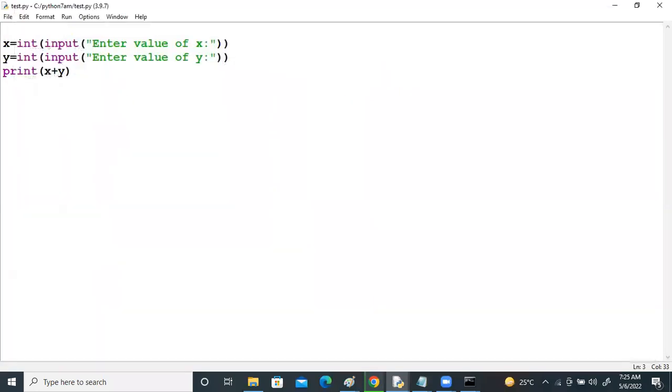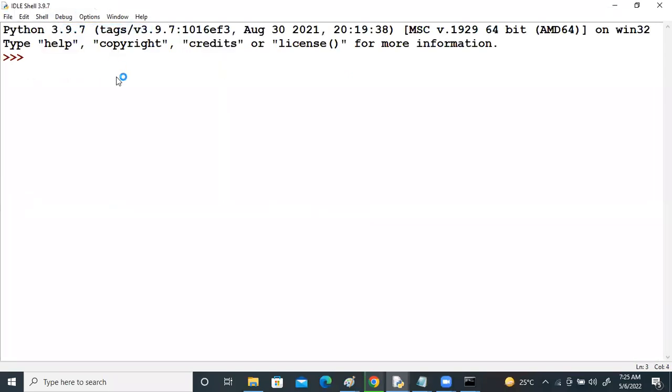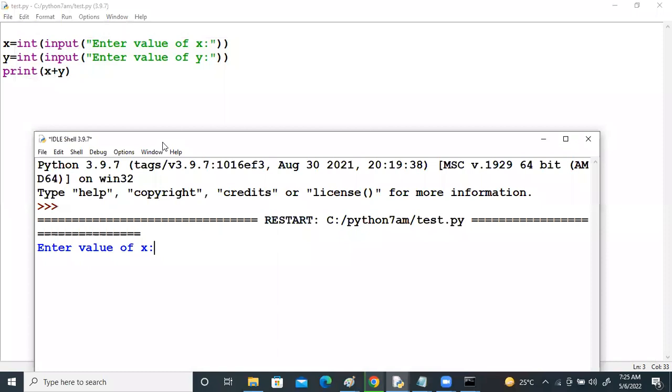test.py, run module, right? It's very simple. Enter value of x 10, enter value of y 20. Sum is what? 30, right? Okay, understood, right? So for the same task, just using Python, very less coding, not even 1/4 coding, as compared with other programming languages. Simple and easy syntaxes, very less coding you are going to observe here, right?